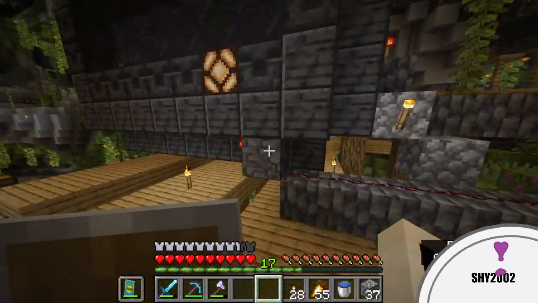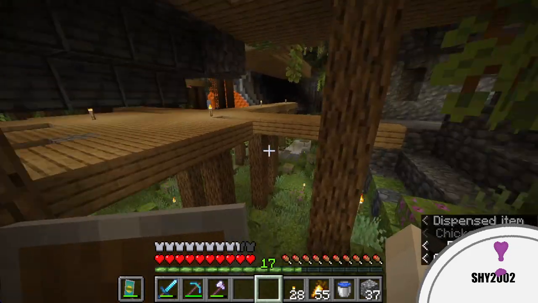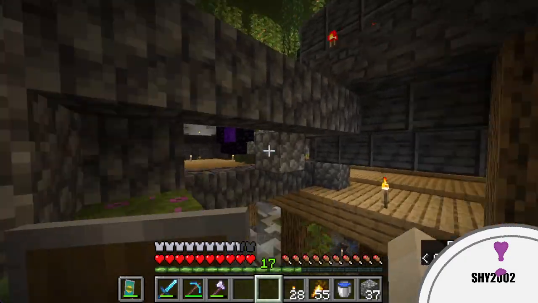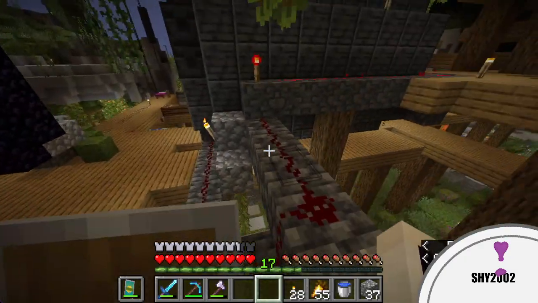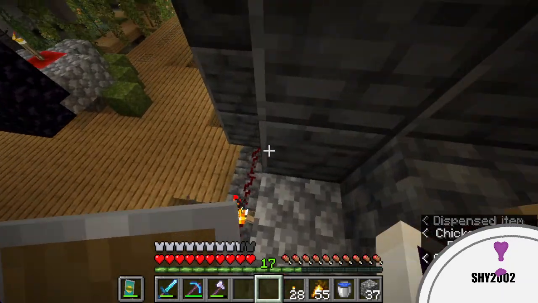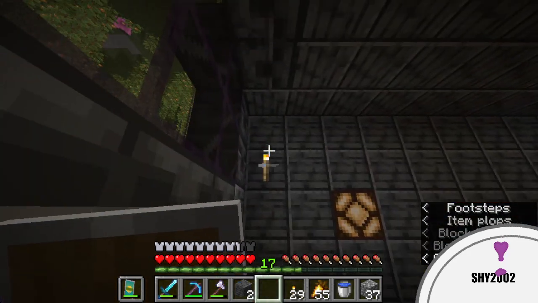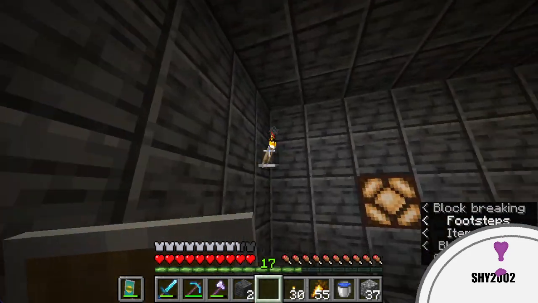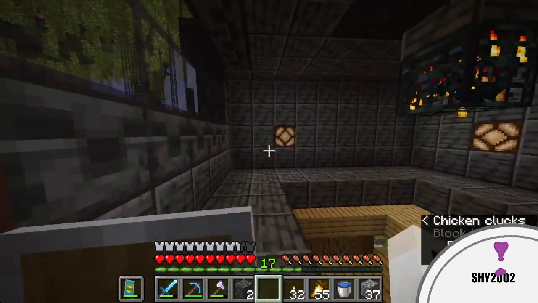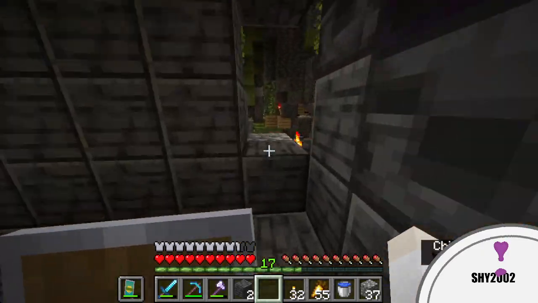And that one has a slab on top of it, and I can still get underneath, can't I? No. Here, maybe, would be the best place to enter. Did I put a torch on that? It doesn't look like it. Okay.